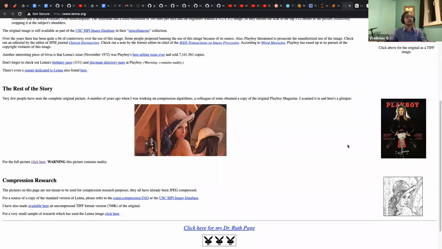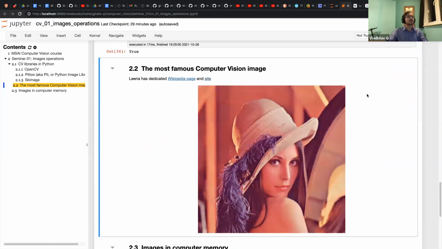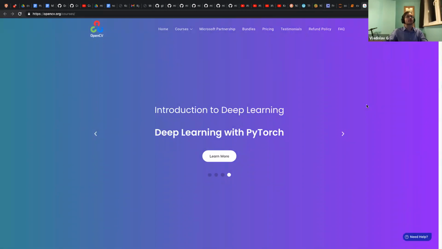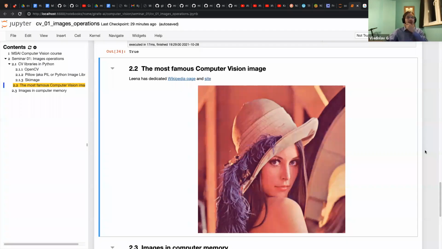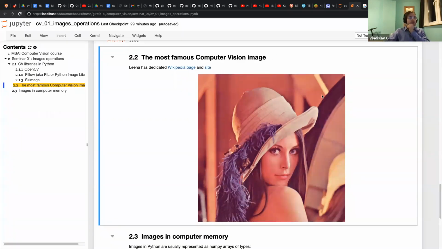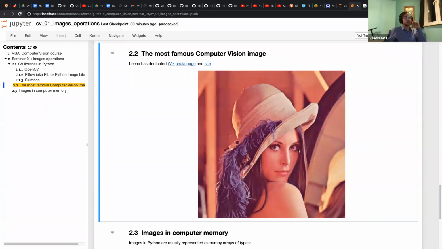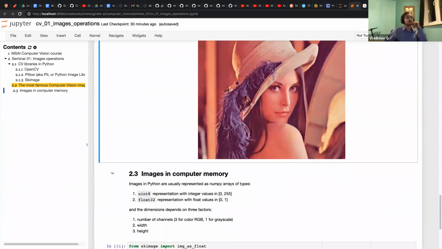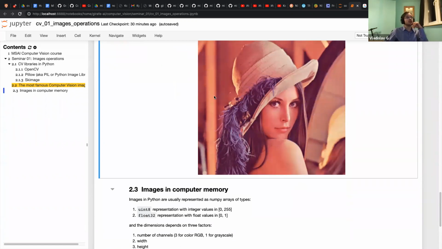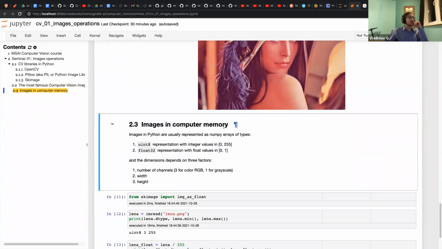I won't open it because it's a kind of Playboy content for an 18-plus audience. So, you know this story. Let's move on. We'll use this picture just as a reference image with different colors, with different shading, and with foreground, background, and anything we need.